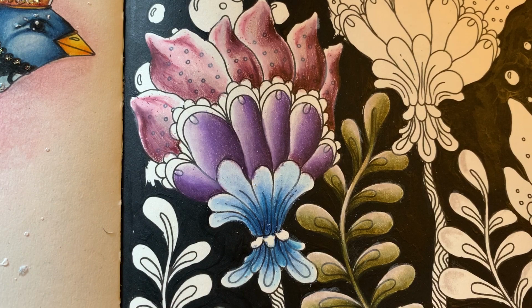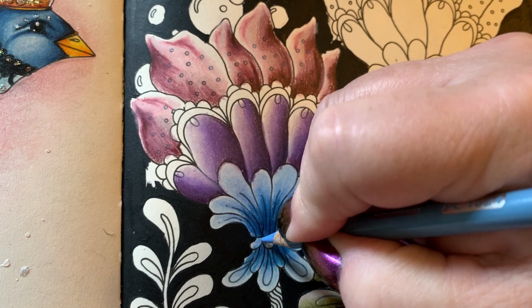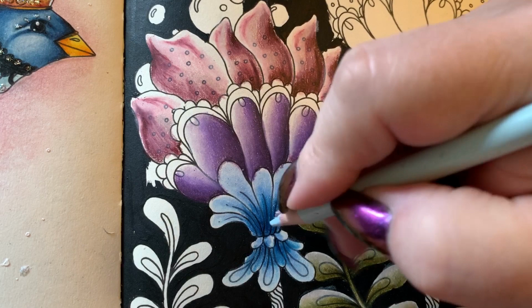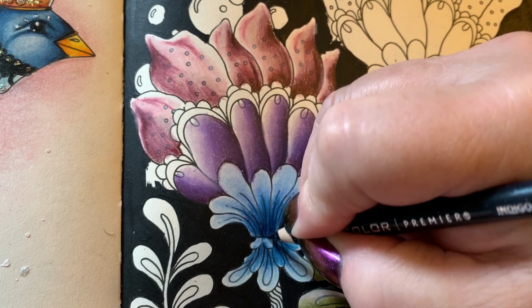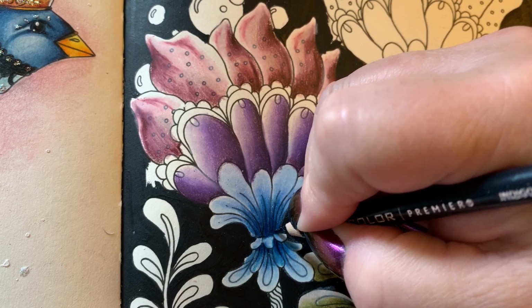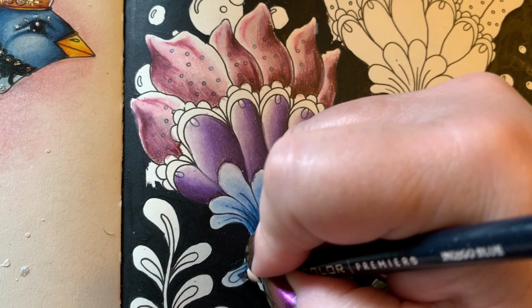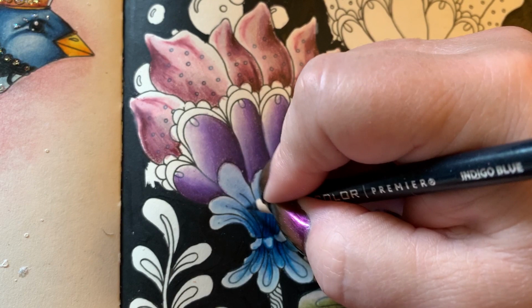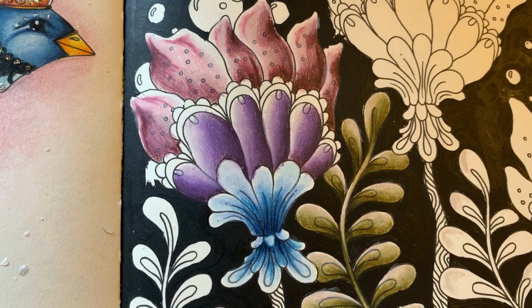Okay, now that little place in the middle, we're just going to go in with the slate blue, and the sky blue light. Okay, go back in with the indigo and darken the bottom here and right in here. So now we have the blue and the pink and the purple, not in that order.